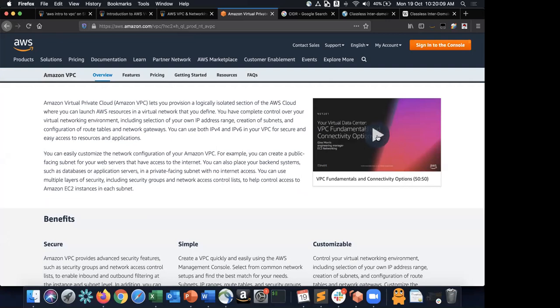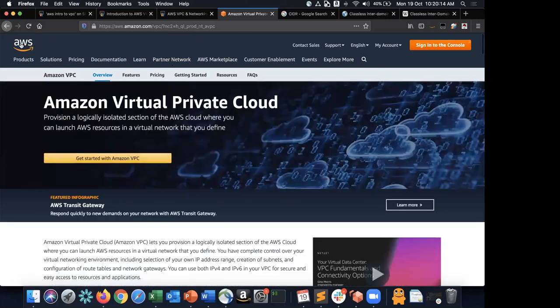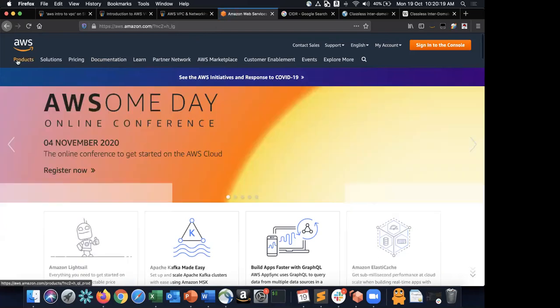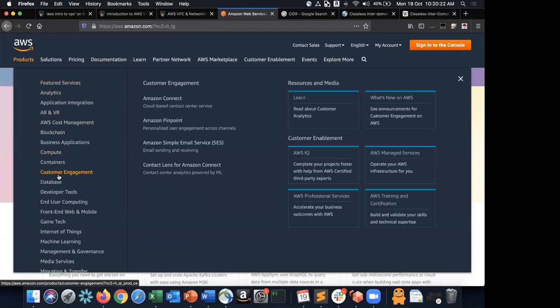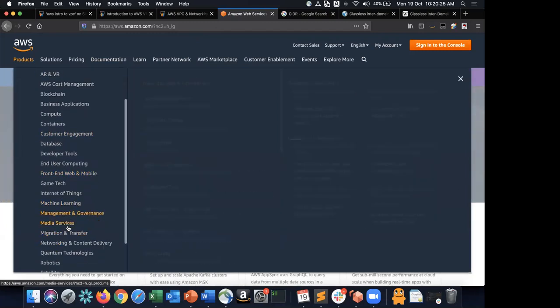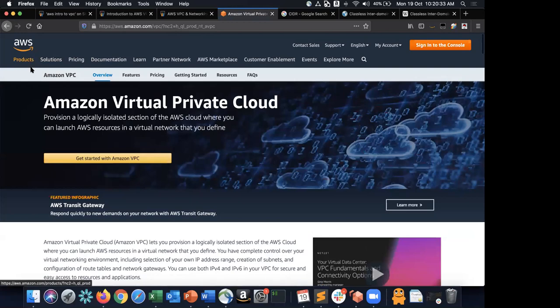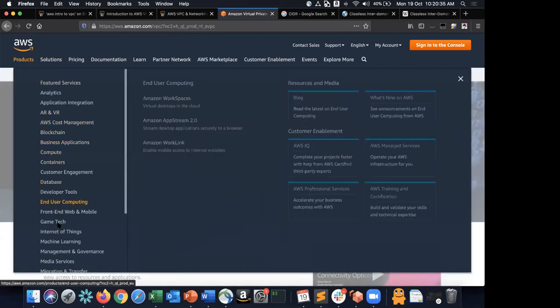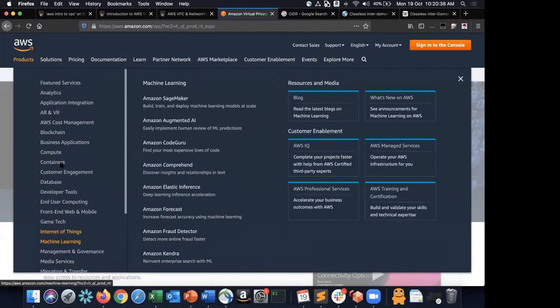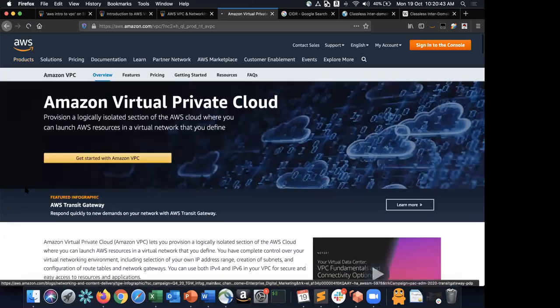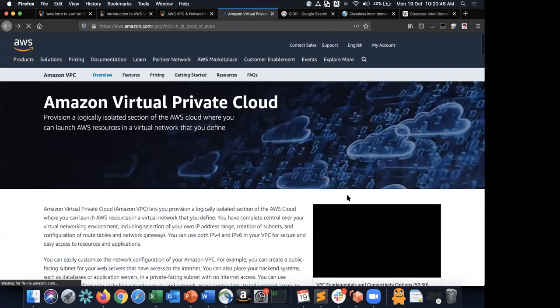I would basically suggest all of you to go to this. It's very simple. Go to aws.amazon.com, the home page of AWS. Go to products. The products come down. Click networking. Under networking, you have networking content delivery, VPC. Select VPC. That way you'll be able to browse any topic from here. Okay, go to networking or go to compute, EC2. I showed you EC2 the other day, right? So that way you can do it at your leisure time.